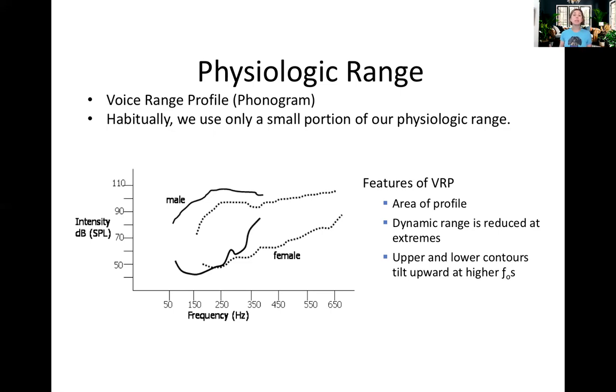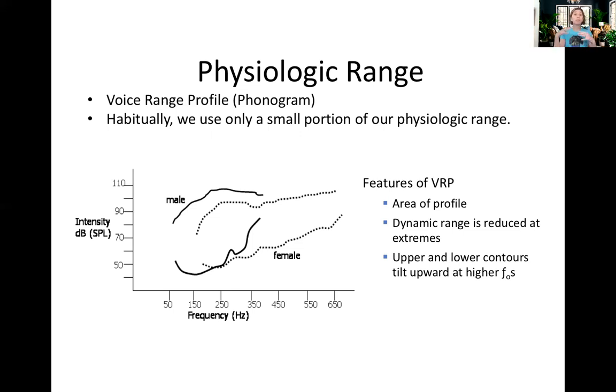Okay. Similarly, at the highest frequency, there is a similar relationship between lung pressure and vocal fold tension. To achieve a high frequency phonation, those vocal folds must be quite tense, which increases their resistance to that airflow. So this would require high lung pressure to maintain that phonation. And such high levels of lung pressure, of course, would result in greater intensity.